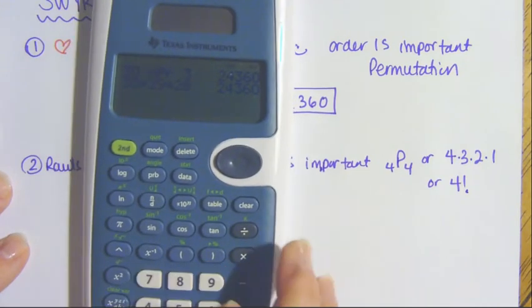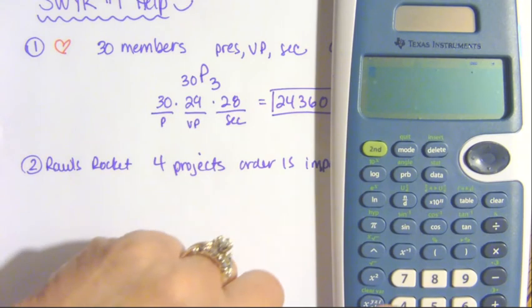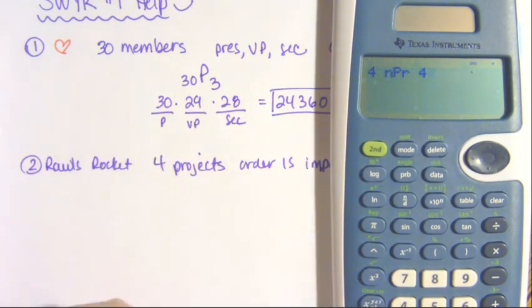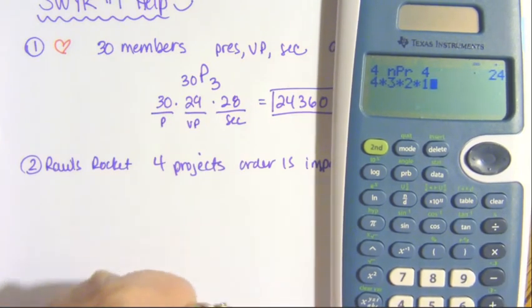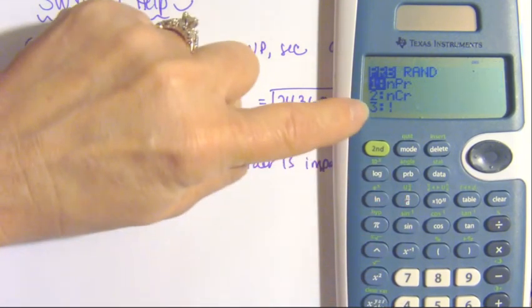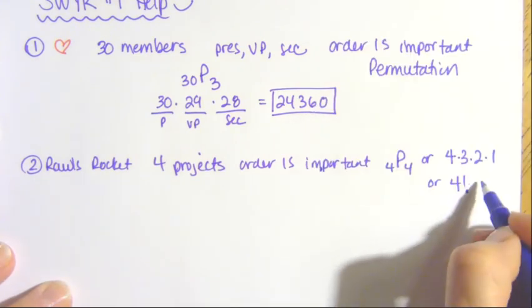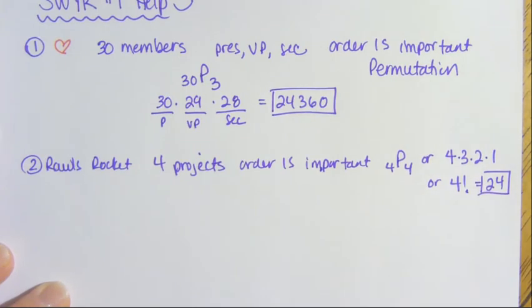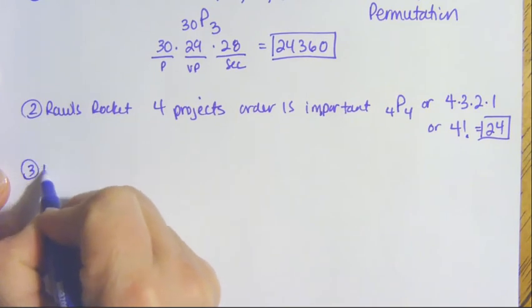So there are 3 different ways you could type this in on the calculator. You have 4, hit the PRB button. It's a permutation. You want to pick all 4 projects, 24. You could do 4 times 3 times 2 times 1 to get 24, or you could do 4 and then hit that factorial, that number 3. So again, you have different numbers on your SWYKs, but that should give you an idea of how to do that. Another problem you guys have on there is about Lambercy's puppies.